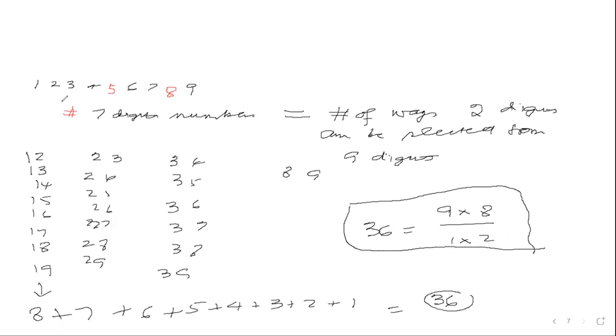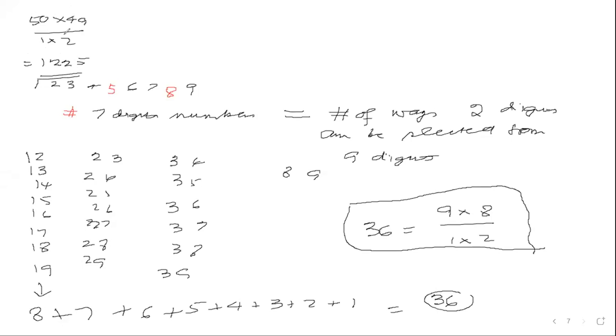If I had 50 numbers and I want to choose 2, here you had 9 numbers, 9 times 8 divided by 2. If I had 50 numbers and I want to choose 2 of those 50 numbers, how many ways can I select 2 objects, if you like, from 50 objects? The answer is 50 times 49 divided by 1 times 2. Very useful formula. See, it's a large number, 1,225.